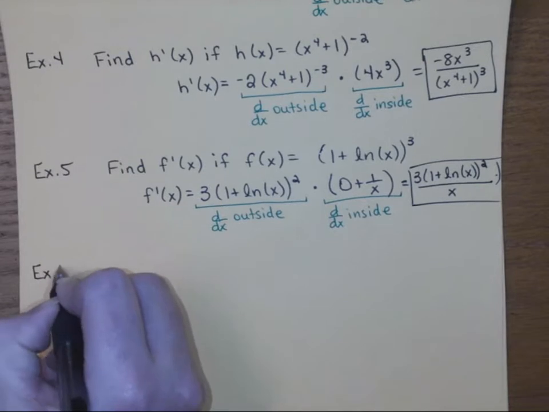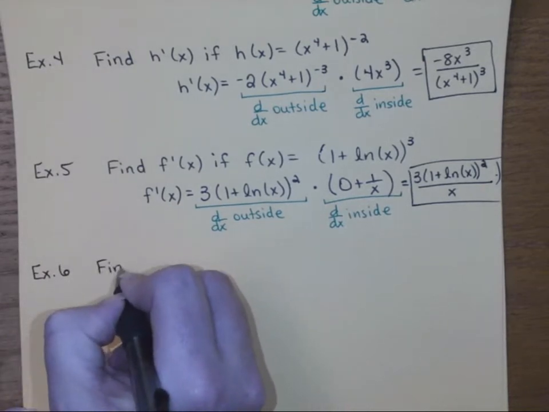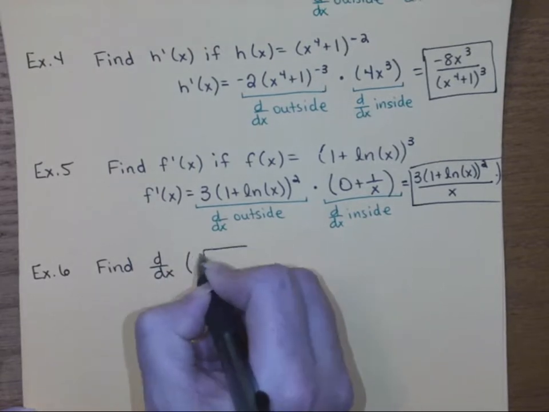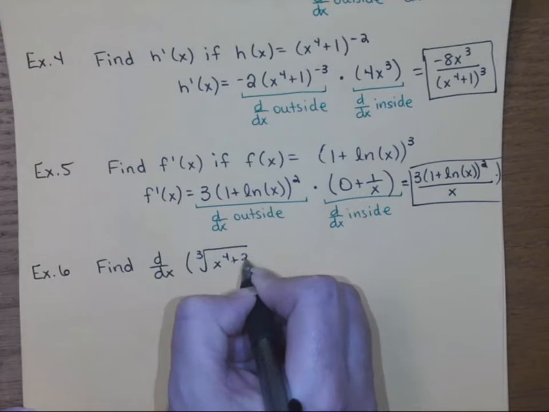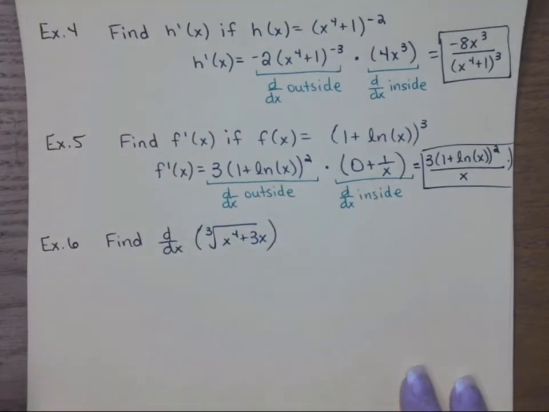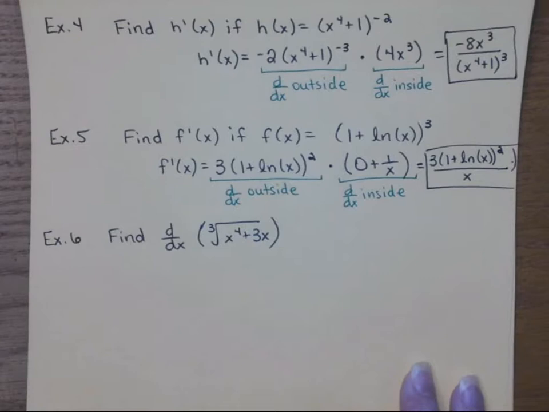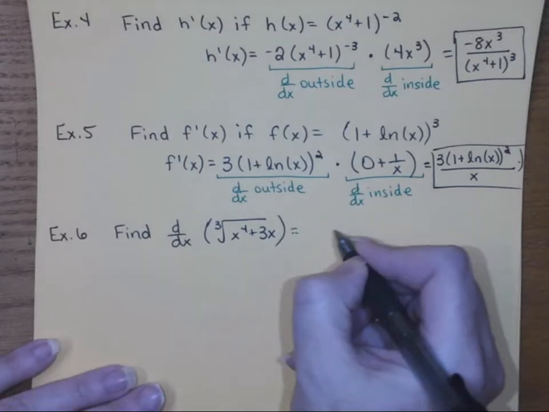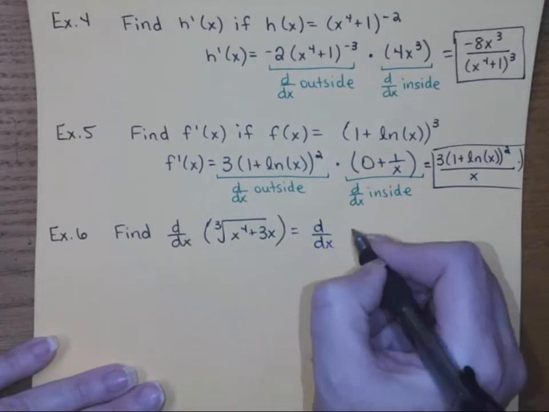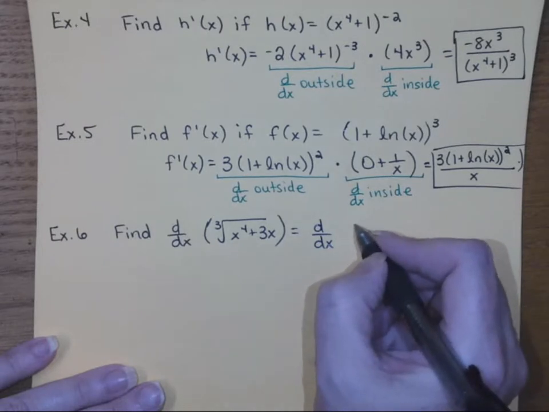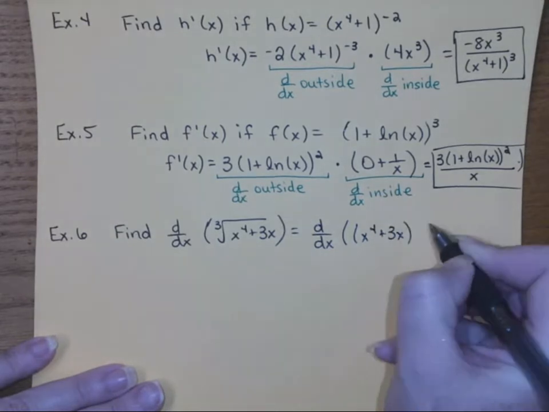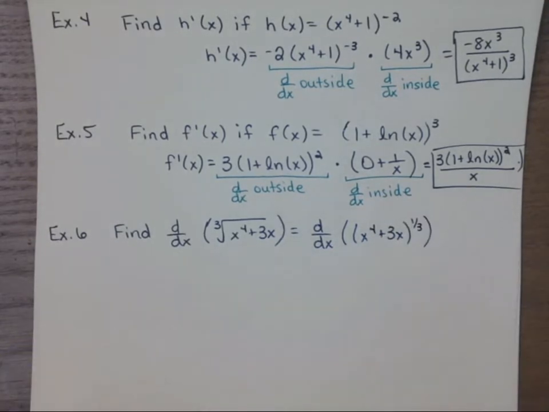Okay, so we're really just doing a lot of examples here. I'm just trying to mix in all of our old formats with this new chain rule. So d dx of that cube root function. Notice it's not just the cube root of x, right? It is the cube root of a mess, right? A long function. So the first thing before we start, let's rewrite this just like we would before. This is the same as saying the derivative of x to the fourth plus 3x, and since it's cube root, it's to the 1/3 power.